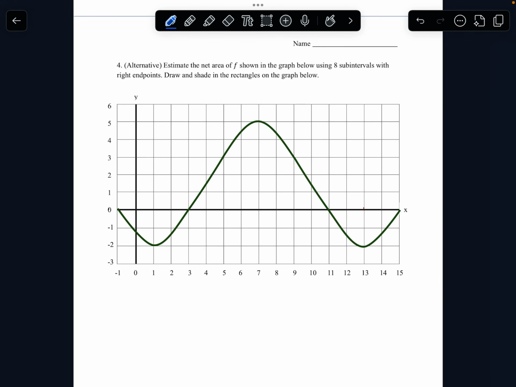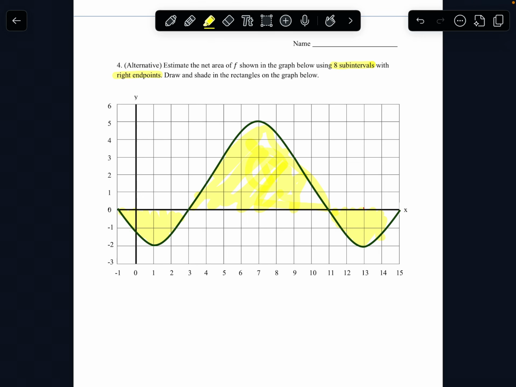All right, hello guys. So you'll definitely see something like this on your test, which is good news because I feel like this is something that once you kind of understand what the question's asking, you can do pretty quickly. Okay, so we only need a few pieces of information. We need how many subintervals and which endpoints to use. Okay, because what we're trying to do is estimate the area under this curve, which is all of this poorly highlighted area that I'm doing.